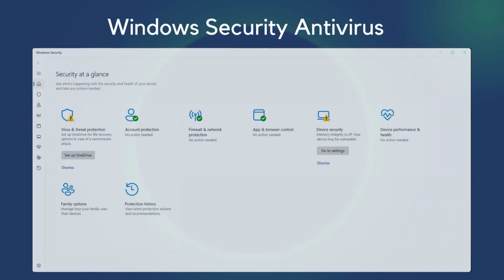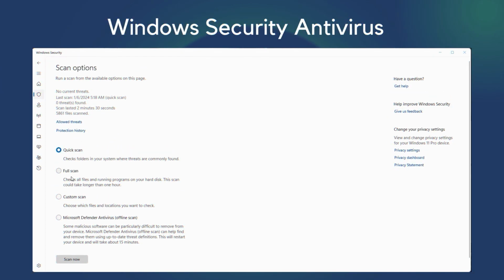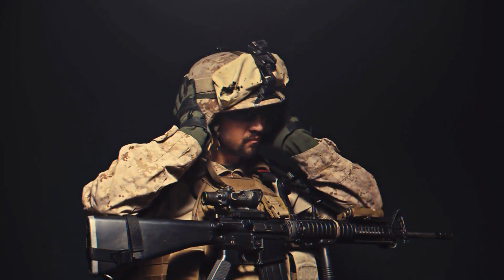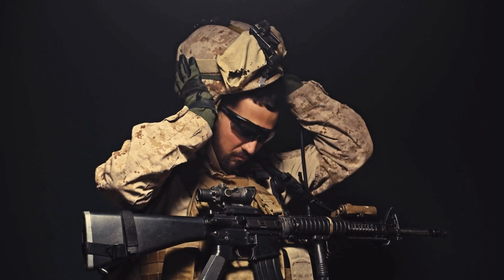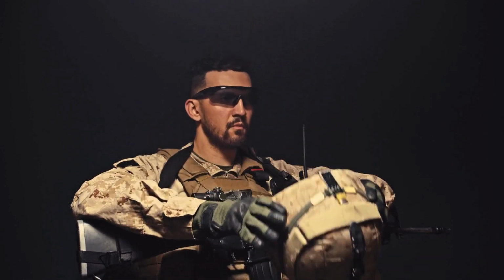First things first, let's be clear. Windows Security is your built-in antivirus shield. It's your digital knight in shining armor, warding off nasty malware and protecting your precious files. Disabling it, well, that's like taking off your helmet in the middle of a dragon fight. Not the wisest move, right?